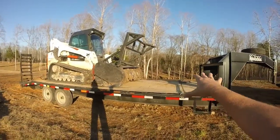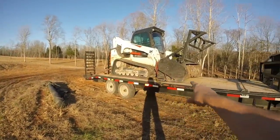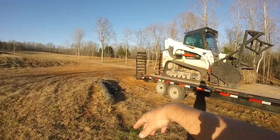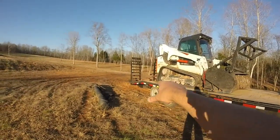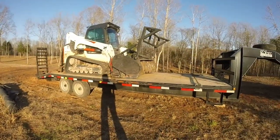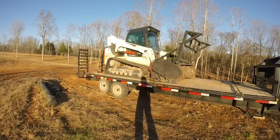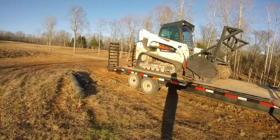If you're not going to carry other equipment on your trailer, and again, this flat deck is 20 feet, you can probably go 5 feet shorter. You get a 15 foot or maybe a 20 foot total. Again, this is a 25 foot trailer, but the dovetail on it is a 5 foot dovetail. So if you're not going to carry extra equipment, you can go with a shorter trailer and lessen some of the expense. But this is what worked for me.